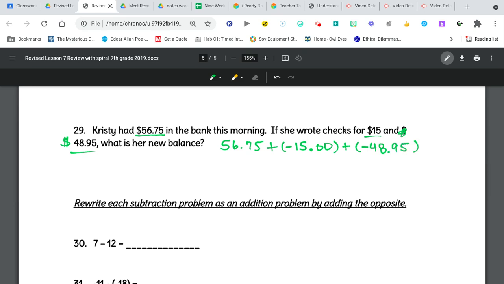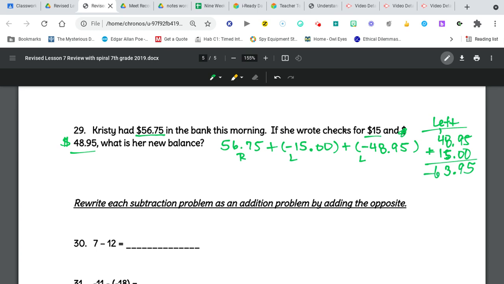Writing checks is not a good thing, okay? You're giving your money away unless you're writing checks from somebody else's account. Okay. All right, this is right. This is left. That's left. I'm just going to go ahead and see how much her checks total that she wrote. So I'm going to figure out how far left in all, or the total withdrawal. So I'm going to take $48.95 and add to it the 15. Let's see what she withdrew in all because of her check writing.